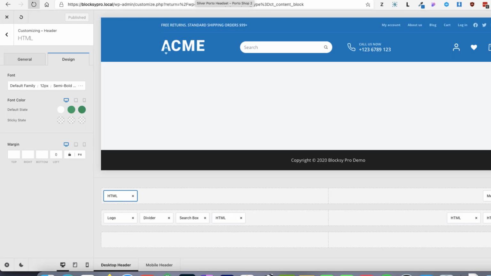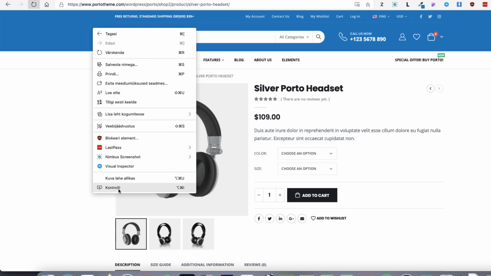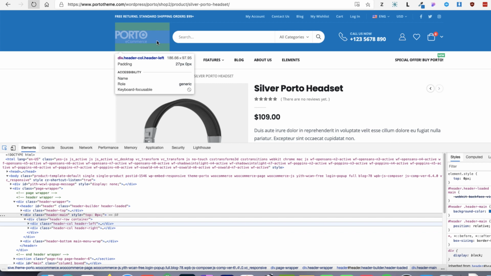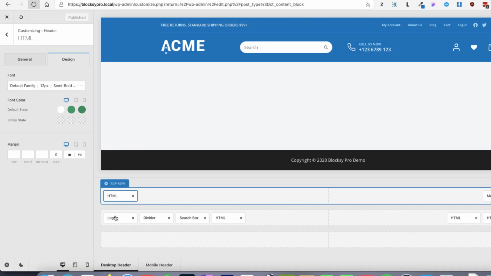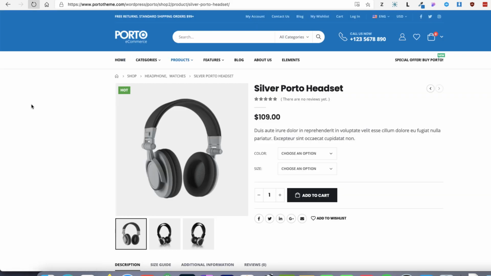Now the top row and the middle row are almost finished, but there is one thing I need to check, and this is the height of the middle row. And as you see, it's 98 pixels. We have to make it right, therefore go to main row and row height 98 pixels. Okay, almost finished. We only need to add 2 elements, this menu here and this menu here.